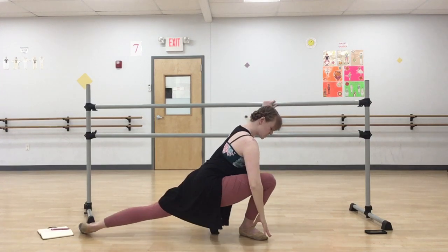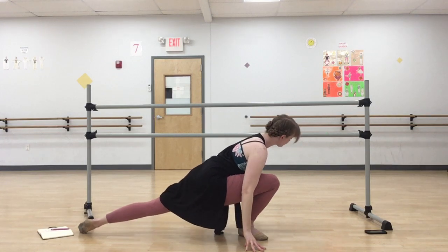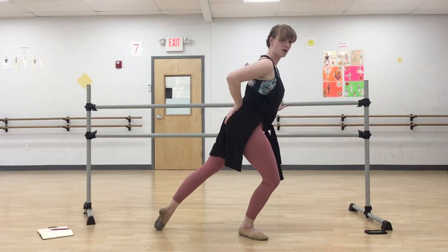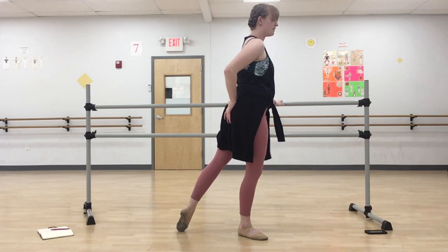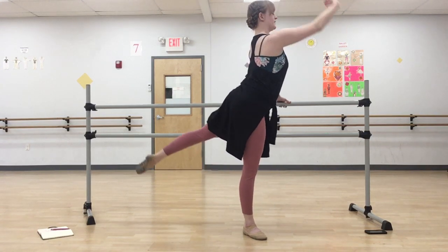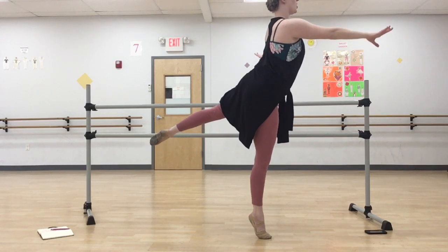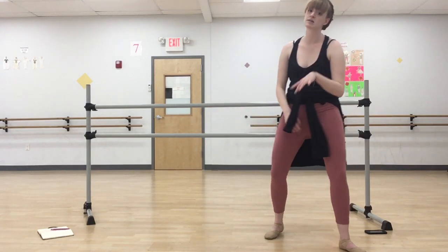Go down into a lunge. Make sure that you're keeping this hip nice and strong. Coming up. Watch it. You don't do that like I just did. Keep that butt down. I'm going to try my hardest. From this position, you're going to take it to an arabesque. It can be a flat, or you can try to do a plie relevé balance.